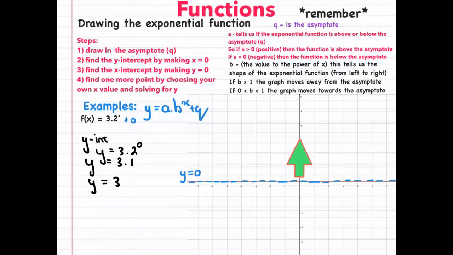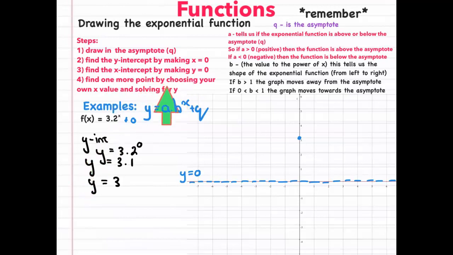So y will be 3, that is right there. And I can put in my dot there just to plot that point. Okay, so I know the graph will be above the asymptote. It will move away from the asymptote through that point and upwards. Now to draw it correctly, I must also find the x-intercept, but I know it will not cross the x-axis. Why not? Because my asymptote is on my x-axis. Okay, so I don't need to calculate my x-intercept. If I needed to, in other examples, we just make y 0 and then solve for x.